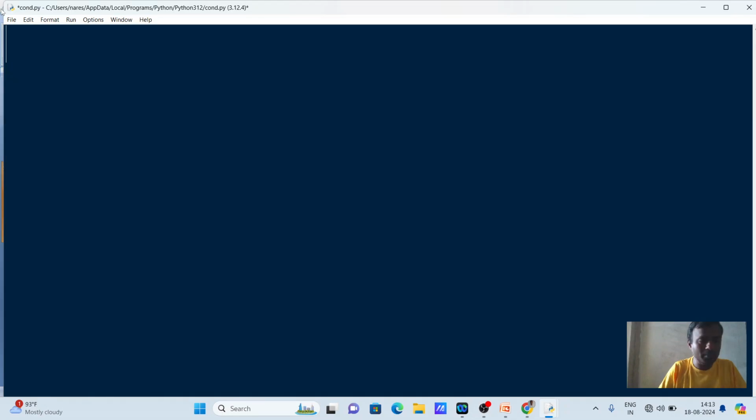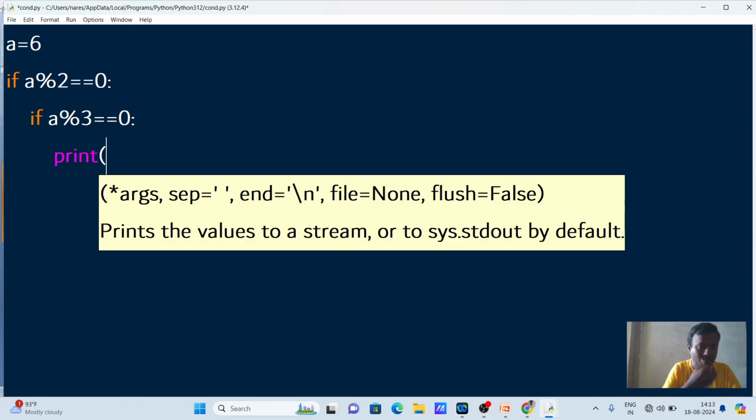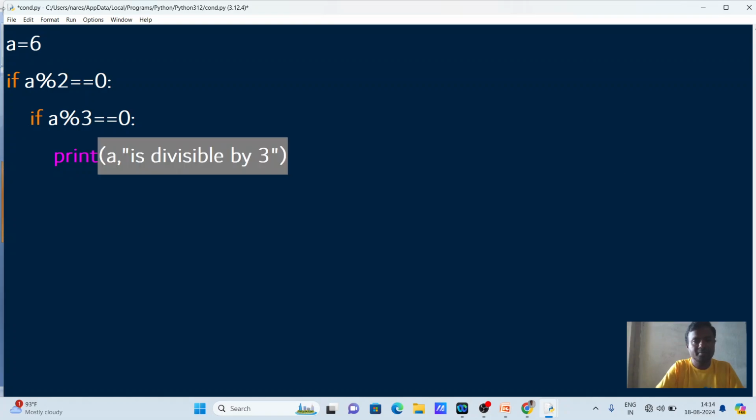Now let us take if a mod 2 double equal to 0, then again I am checking if a mod 3 double equal to 0, simply I have written print a is divisible by 3, right?